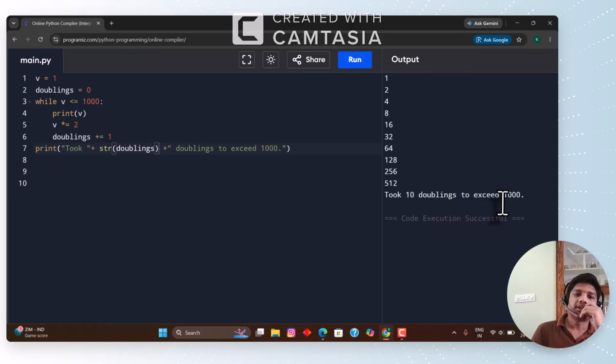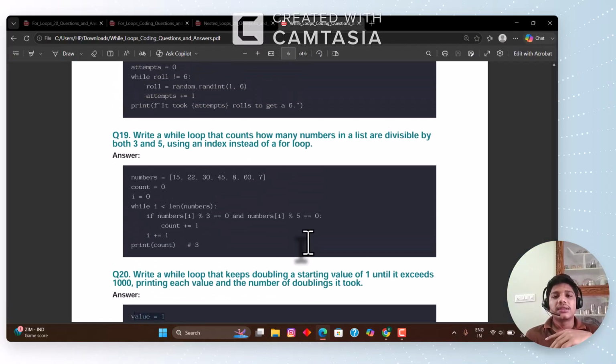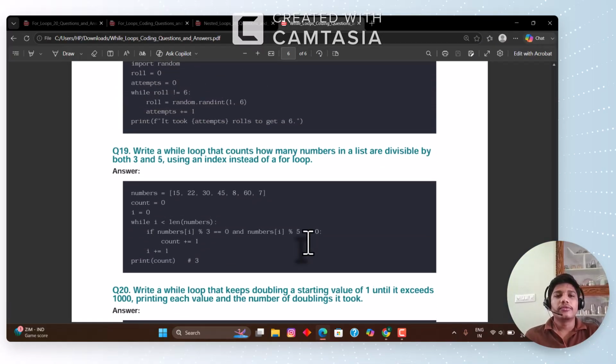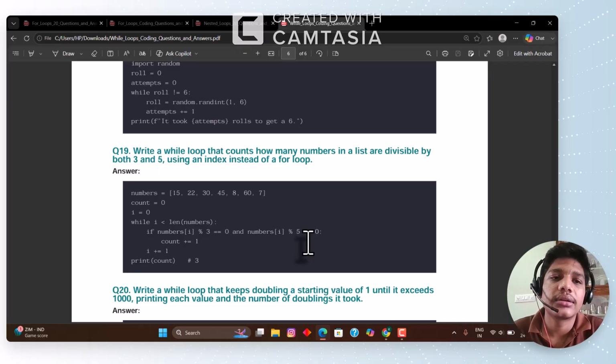So this is how I have to complete this, and we completed these examples regarding the while loop. These are the basic examples, and if you need to do such tough examples, you have to practice on this, and after that you can do the tough questions.